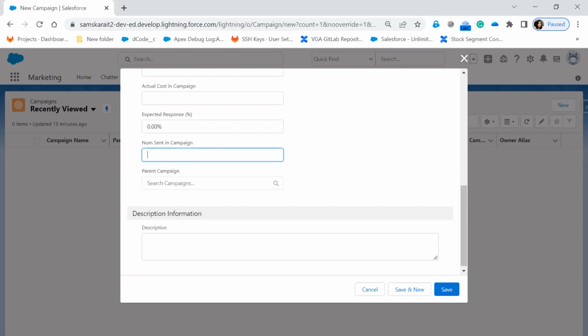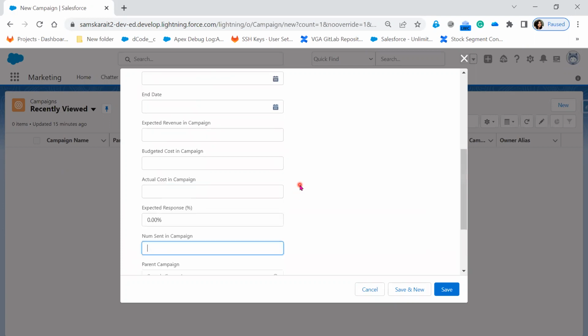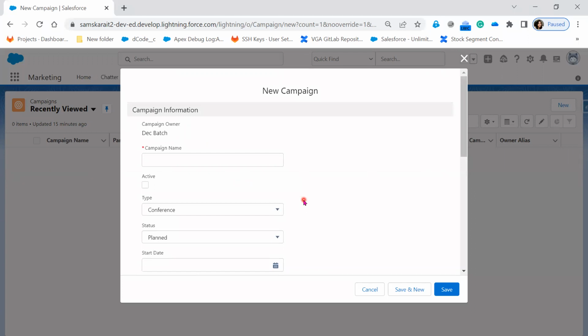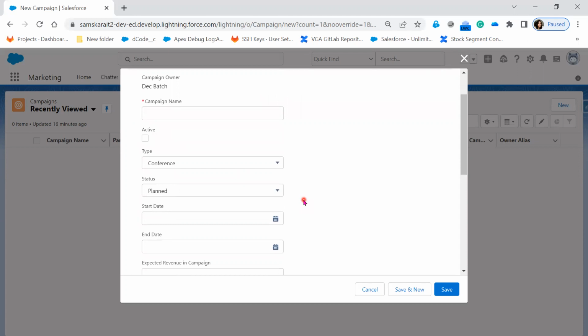Now say it's a one-month campaign. Each day the visitors might be different and keep changing, right? So is this field updated manually every day, or is it per-day data? How do you do that? Whatever record I'm going to create, is it a daily record or a duration record?